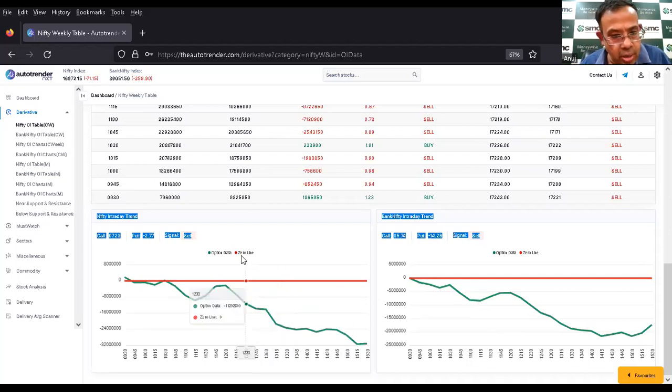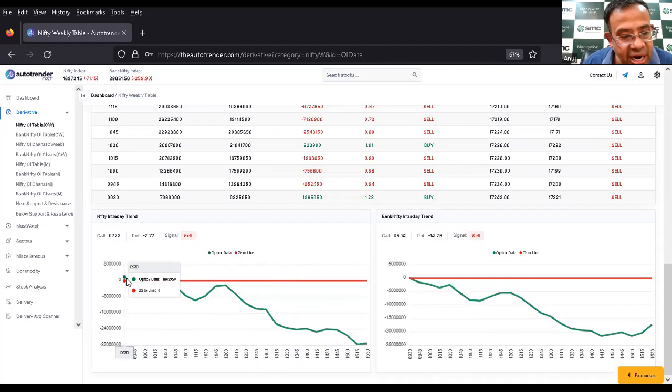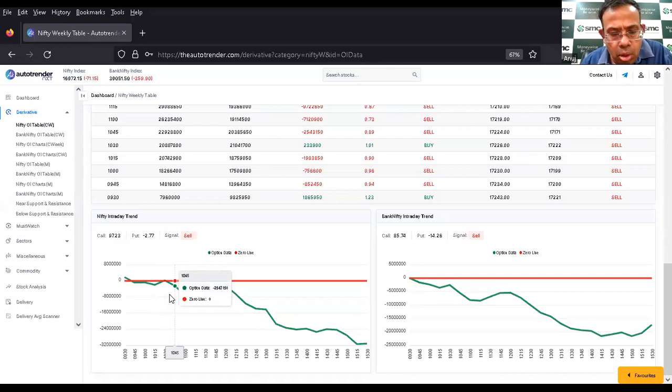As you can see over here, the red line is a zero line. For your benefit, we have given the zero line just because you can easily make out the difference between when it was positive and when it is negative. So for Nifty, you can see at 9:30 it was slightly positive, and then at 10:30 it was just about closer to the zero line, and then suddenly it went down, down, down, down, down, eventually closing the session at day low.